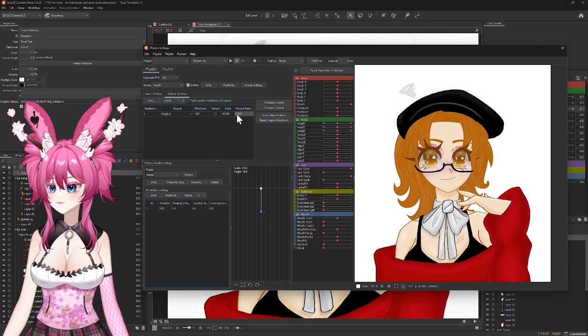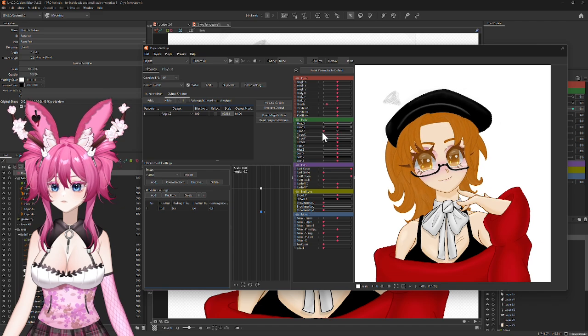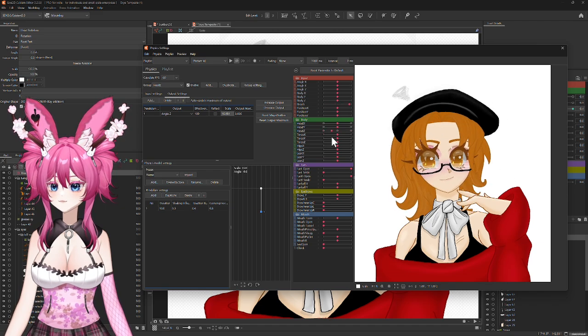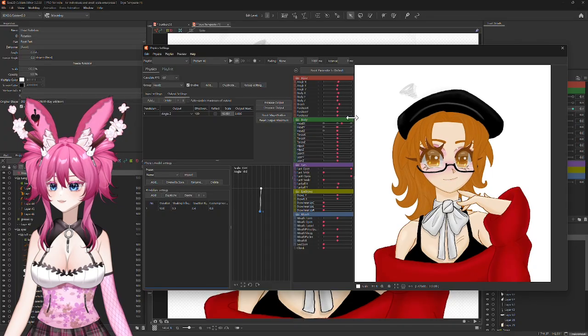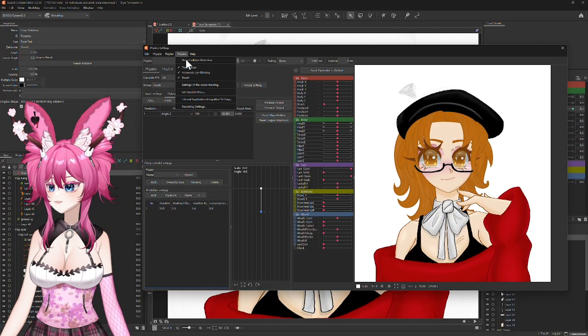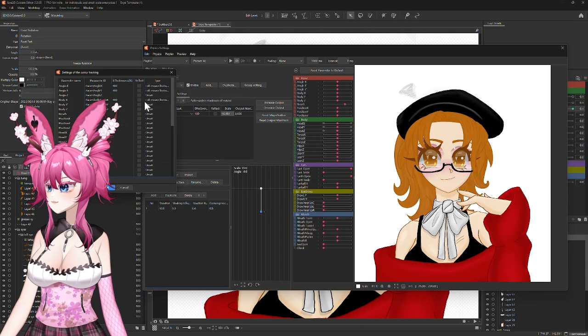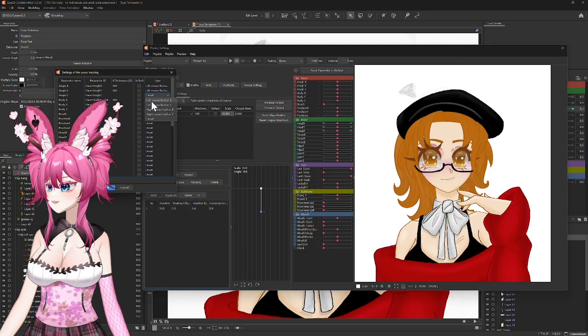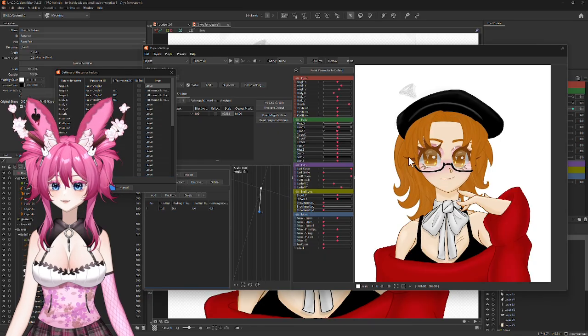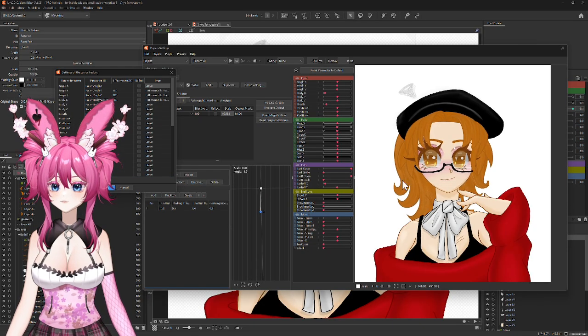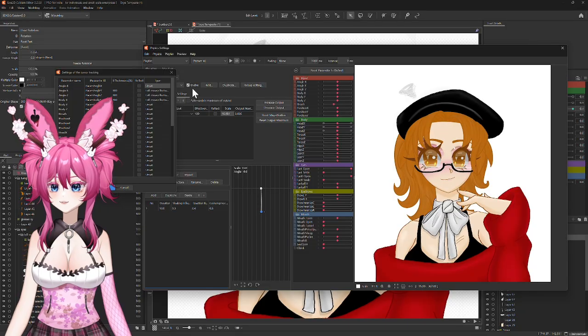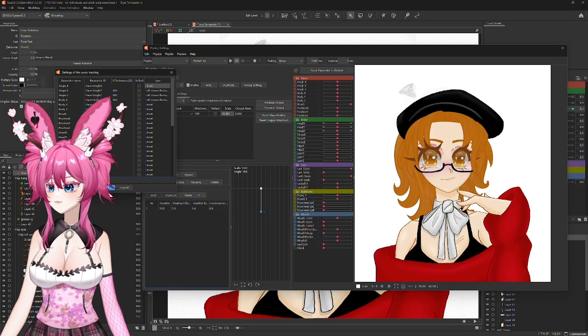And I hope that's fine. Let's see. Oh, I actually got to send cursor. And let's just set you to X and then just get rid of that real quick. All right.